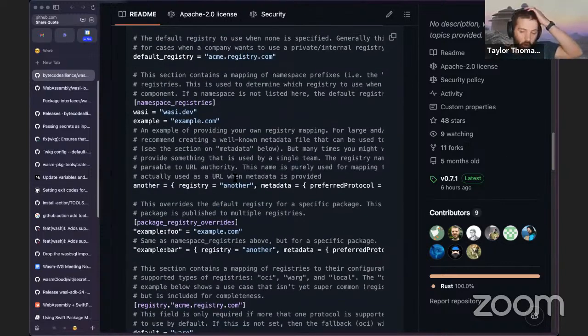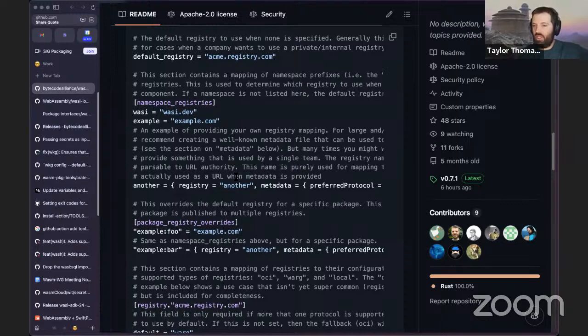So you could remap. A common thing that's likely to happen here, especially when you're talking to very large companies with strict security requirements, like banks or telcos, is that they often have their own internal reflected registry. It's often a copy of the upstream things that everybody has, but it's been vetted and or signed by their security team. And because this is OCI, like we've mentioned before, the reason why we've always used OCI is it still integrates with all your other stuff. You're using ChainGuard, great. You're using things like Wolfi or any of the other tools out there to validate things, you can still use that within OCI to make sure that it's the right thing.